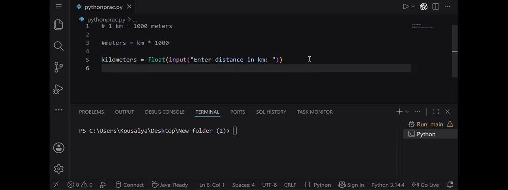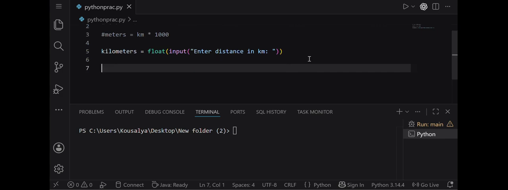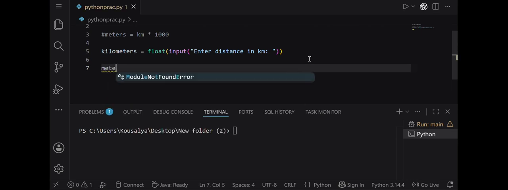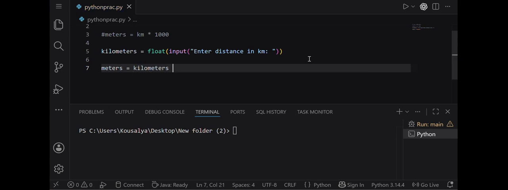So let us convert into meters. For converting into meter, we create a variable called meters, and that is equal to kilometers into 1000. Whatever the name of the variable you have taken, kilometer, km, that should be used here. Otherwise, it shows an error.